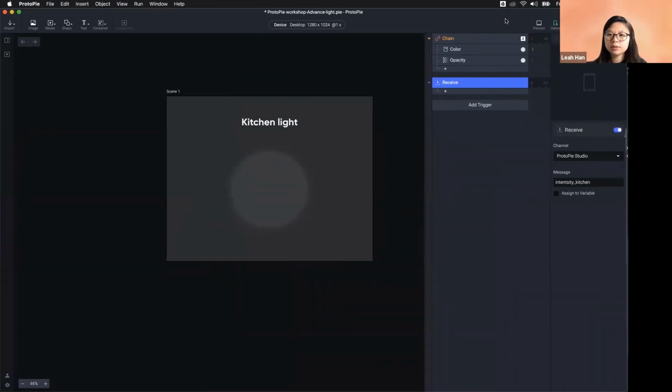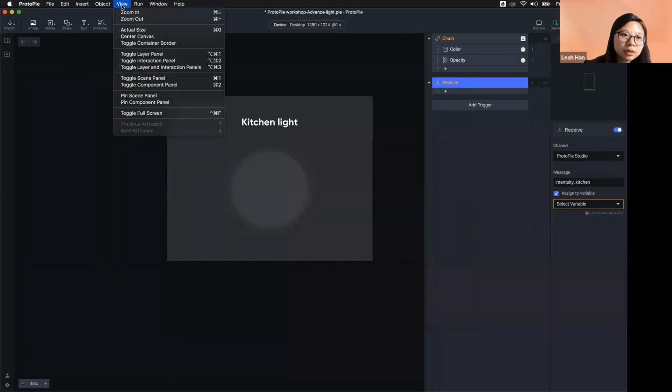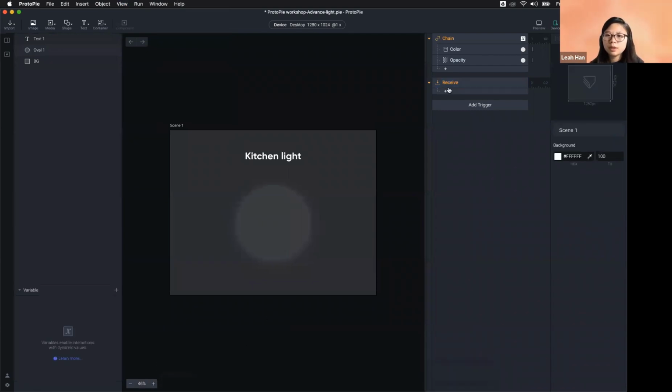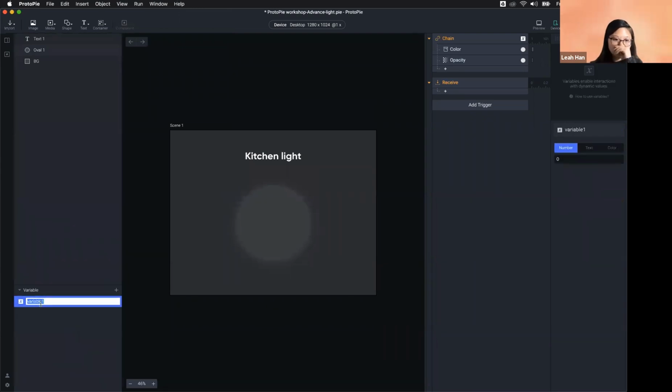And after that, now you already received the message, but we also need to receive the value from 0 to 10. So that's why you need to check the assign to variable. Oh, let me turn on my layer panel. Here it is, value variable. Because I need to assign the value I received to a variable, I create a new variable and name it intensity kitchen.